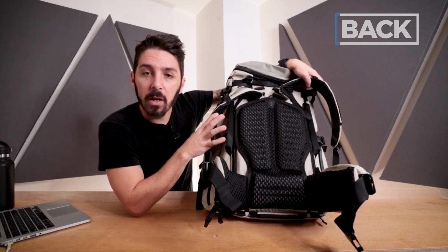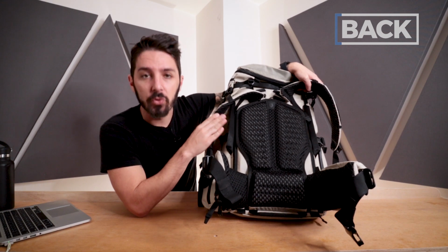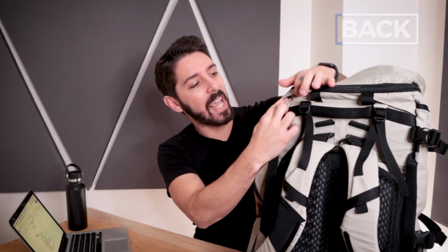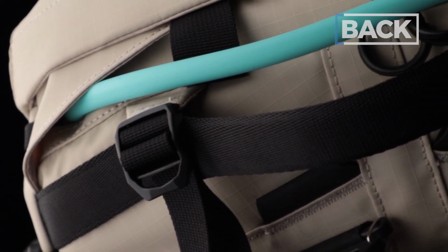I think I've said enough on the comfort of this bag overall, but just know that this is the airflow that is a trekker's dream. Up top here, remember we talked about the Camelback? The straw for the Camelback comes through right there.